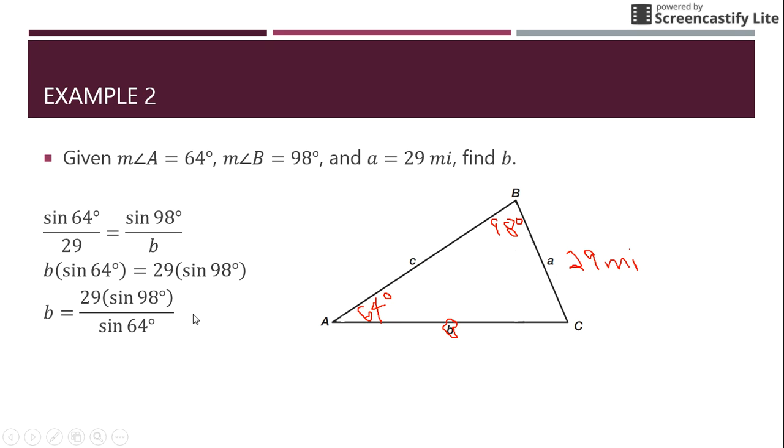And yes, at this point, I'm grabbing a calculator. Please be careful. Remember that you do not want to round early. That's not good for anybody. Make sure you keep things in your calculator as best you can before giving me your final answer. And of course, don't forget your units. This side was in miles, so I'm going to presume this side is in miles as well. And there it is, 31.951 miles.